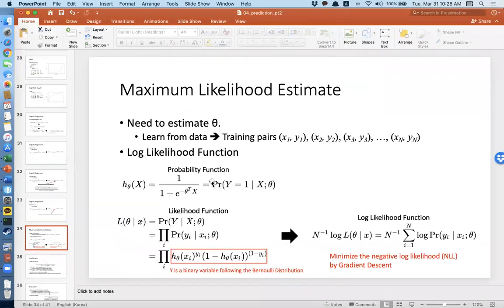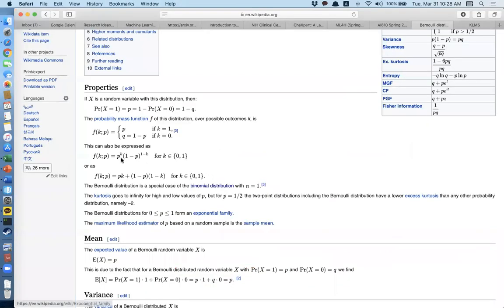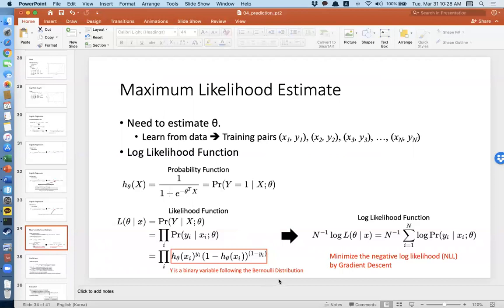Our probability was modeled by the h theta function, so that's why you write h theta here. So p^k times (1 minus p)^(1 minus k) is exactly the same thing here. So it's a Bernoulli distribution.